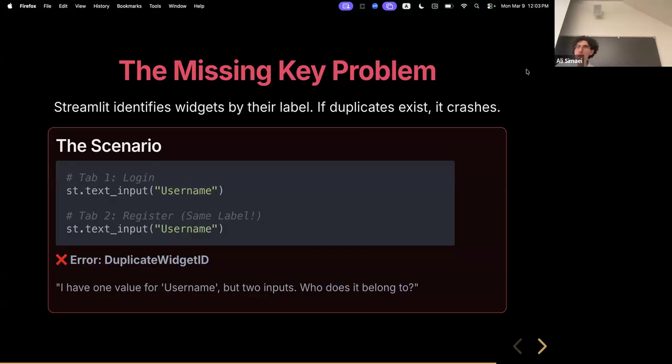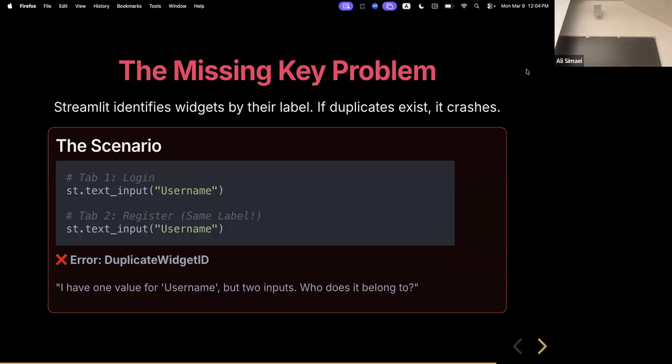Why do you get it? Because Streamlit remembers components using their keys. When we don't assign a key, it has a default key. Both of them have the same title and the same element, so they attempt to be recorded the same way. Then when the page gets refreshed, it shows you that error because it's not able to identify which one is being refreshed.